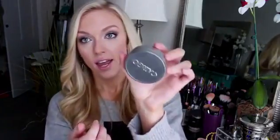As far as bronzers go, the Tarte Mineral Bronzer in Hotel Heiress. This is a very, very deep color, and I feel like this would work with so many different skin tones. It's, for the most part, matte. It has actually a little bit of a slight sheen to it, but I love that. I think it just looks so flattering, and I really like to contour with it now that it's wintertime as well. And my Tarte Medium Matte Bronzer is one that I continue to love. I feel like I'm about to hit pan on it, but it has lasted me forever.